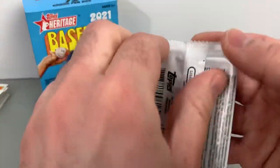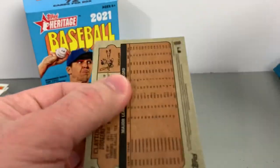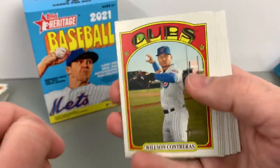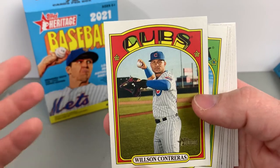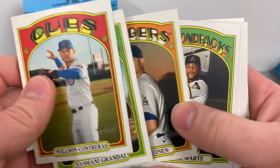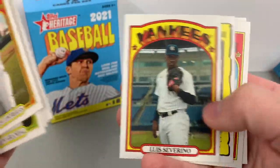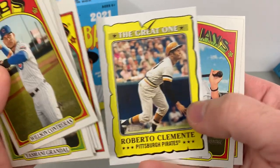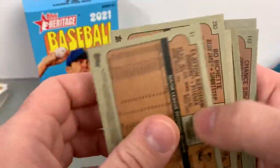Final pack — just like that, comes to an end. Fun rip for sure, especially when you can grab retail for 20 bucks. If you're a baseball fan, it's well worth it. You'll see people on Facebook taking pictures in the store asking 'is this worth it?' because they're looking to resell, but if you're a baseball fan who enjoys ripping packs, of course it's worth it. Oh, there's a cool Clemente! A great one — nice Beau Bichette and Clayton Kershaw.